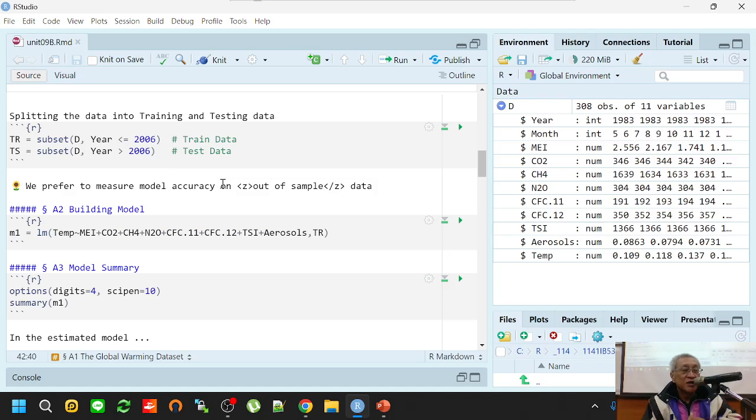Because in modern data science, when we build a model and we want to estimate the precision of a model, we don't want to use the training data to test the precision of a model. We want to use data that the model has not seen when it is trained, right? We do not want to use the trained data to test the precision, because the algorithm already saw this data during the training period. So to make sure that this model has good prediction capability for new data, we had better reserve some existing data for testing.